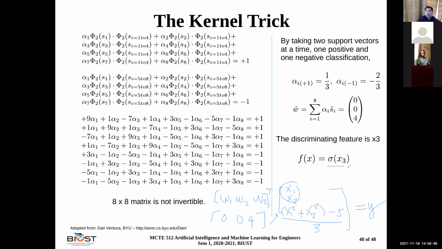So with the kernel trick, it's a little bit more complicated in terms of computing the alphas. And now you have more support vectors to consider compared to the other case where you only have 2 support vectors. It's easier in terms of computation. But now this computation of the alphas are a little bit more complicated. But eventually, in terms of classification, it turns out to be an easy classification. You only need to consider the third component. Then you can classify your data to be positive or negative classification.